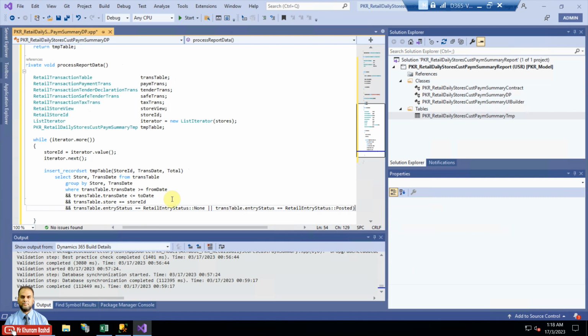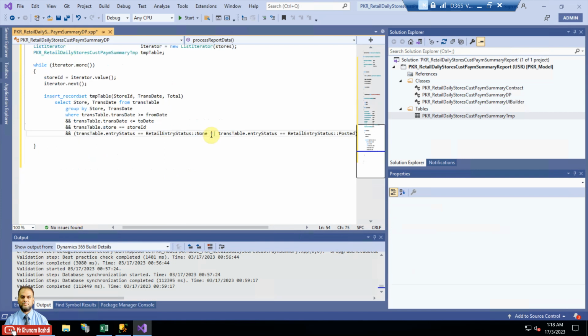So this will be our overall. I have put both of these OR conditions within the brackets, because either none or posted, both should be included.